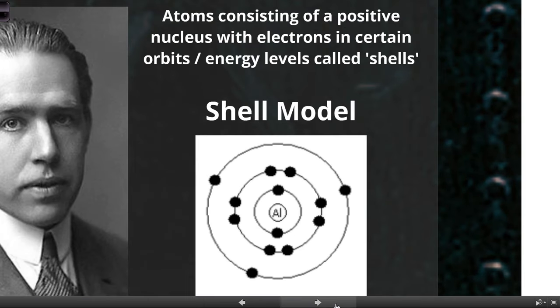And we'll actually look at, so this is a shell model or a Bohr diagram, and we're going to look at those a little bit later and look at how to actually draw those diagrams based on the number of electrons in an atom. So there's a pattern to how they're arranged into those shells.